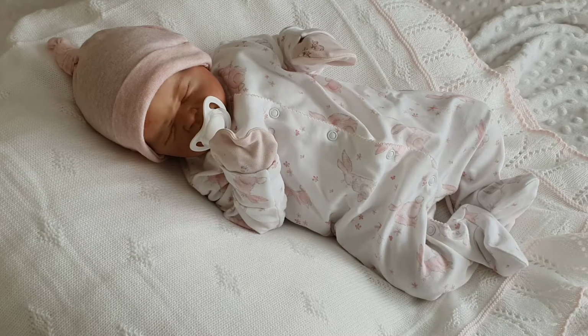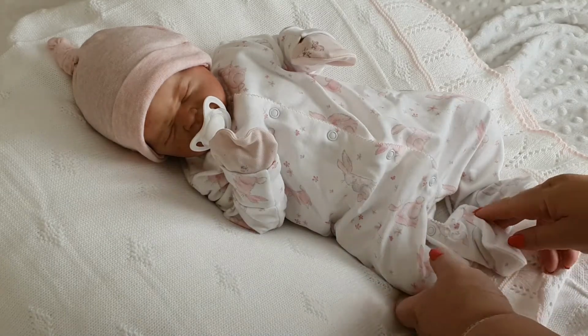So we are on day 26. Is it 26? I think so, of the 30-day baby challenge. So it's coming to an end, and also I have started the 7-day baby challenge as well. So it slightly overlaps for a few days, and then they'll both be finished. Well, actually the other one might go on for a couple of days. I haven't actually counted it, but yes, we got them both going on.